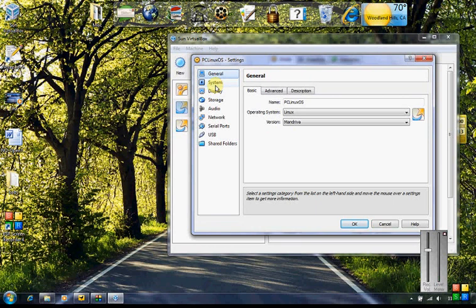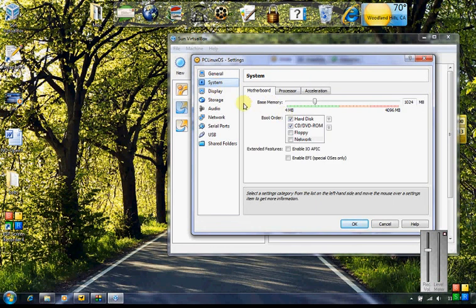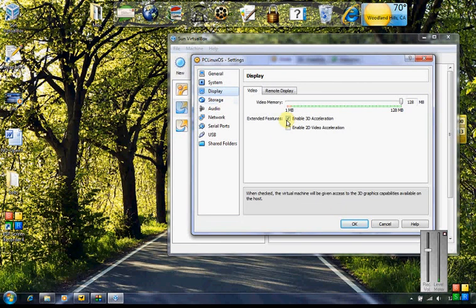Here we need to go in System. You can choose the priority from where you can install that operating system, but currently I will select CD-ROM as the first. Then Display. Here I am enabling for the first time. When you are seeing this, you will not have the enable 3D acceleration option enabled. You need to do that, and this scroll bar will be somewhere around 12 MB. You need to make it the maximum.